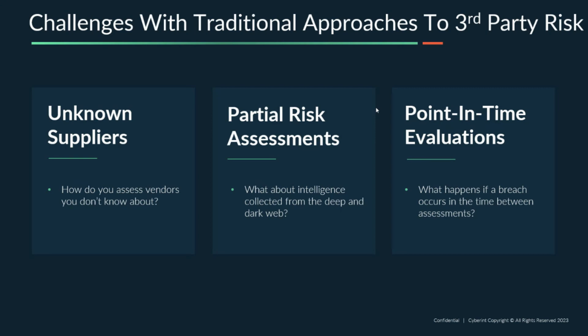And that control often has one of two forms. Either A, you can actually pick up the phone or send an email to that company and tell them, look, I can see that you have something wrong. Could you please fix it? I think many of us do not have this level of control over our suppliers. Even if we do, this is probably something that is point in time. It's not something that is ongoing, right? You would not be calling your provider, be it Microsoft or Salesforce or anyone, on a daily basis, asking them to fix things within their posture. You're also not there to manage their posture, so you cannot give it a continuous approach.